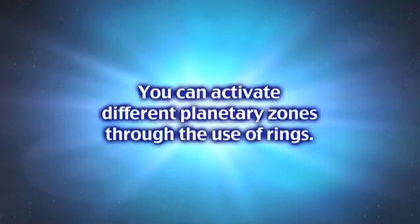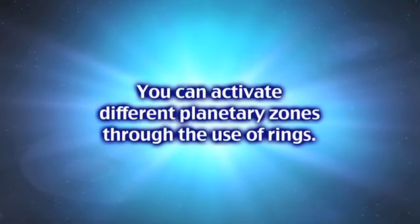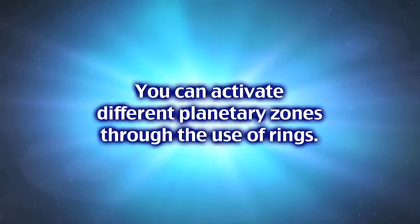But my point in this is to share with you how you can use this, how you can activate these different zones through the use of rings. One last thing, pay attention. When you find somebody who has rings on all fingers, just see what you sense. It's a little bit of an exaggeration there.